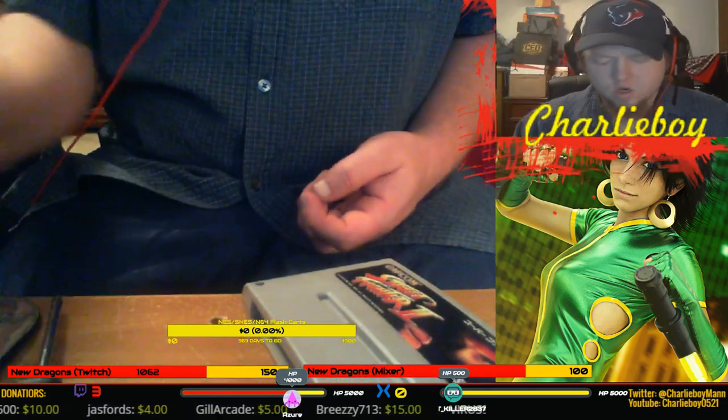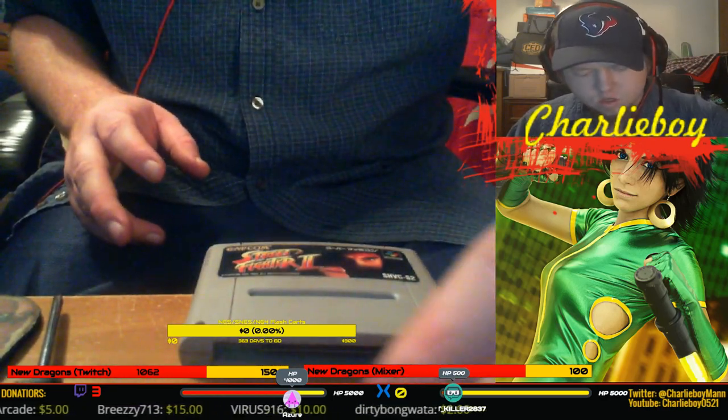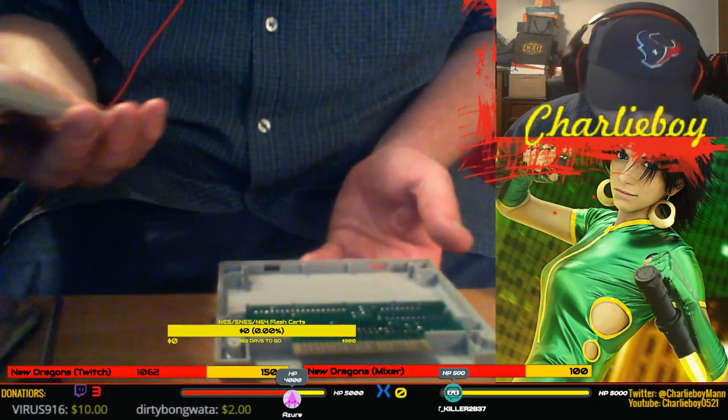I spent, what else did I spend money on? Okay, so we took the screws out here. So we put them off to the side. Now we can open up the cart.